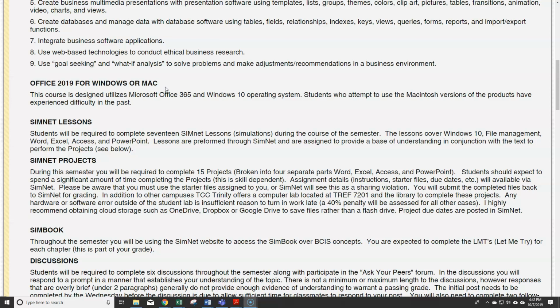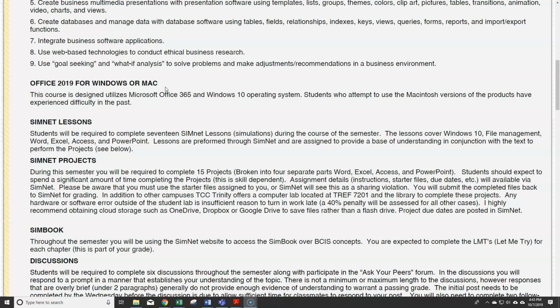Out of all those 3, it might have 1 task it's showing you, 1 task it's guiding you, and then a let me try, which is like, okay, now you go out and do it. Of those 3, the only one you have to complete for the grade is the let me try. So just be aware of that. Once you get in it, you'll understand it. I never have any questions about how that works because it's very nice, and honestly, it hits pretty much everybody where they're at in Office.